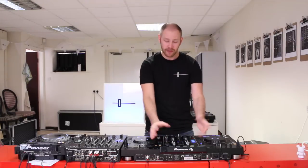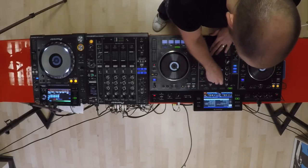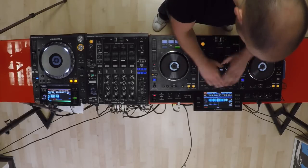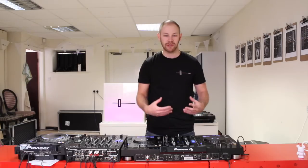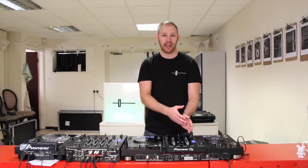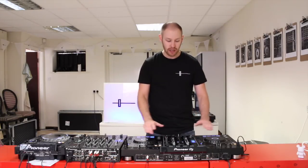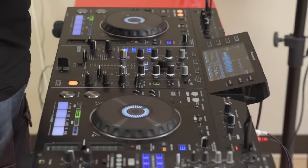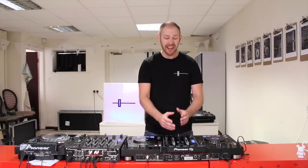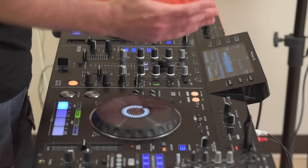Moving on to the screen, this is a feature we really like on this unit. You can browse through all your tracks, we can set tag lists, we can see our waveforms, everything that we need to know to be able to DJ appears on this one screen. But unlike the CDJ 2000s, because this has two decks built into this unit, the waveforms are stacked on top of each other. So if we're still learning how to beat match, we're still learning how to DJ, it's a really good tool that allows us to see when our tracks are on beat or off beat.